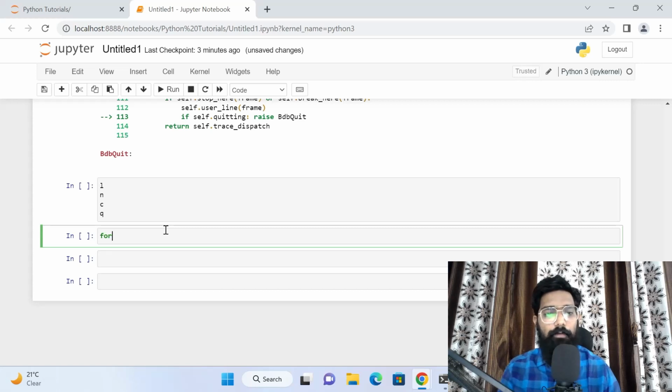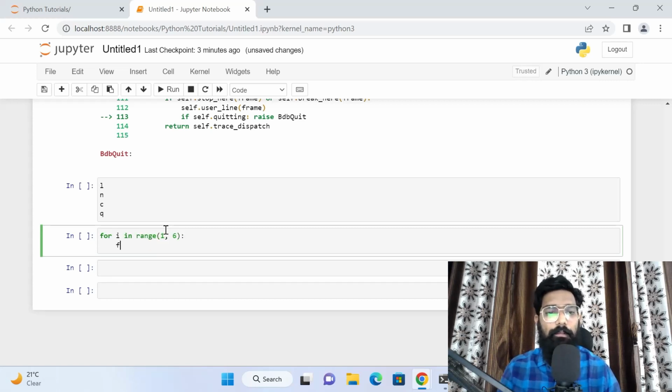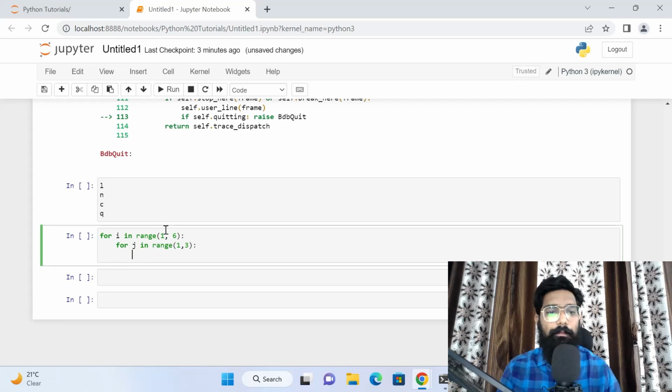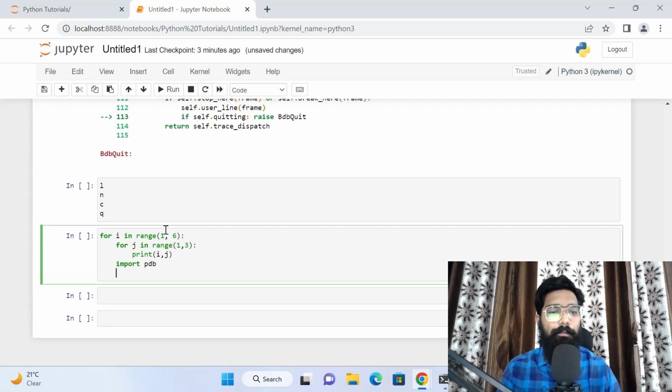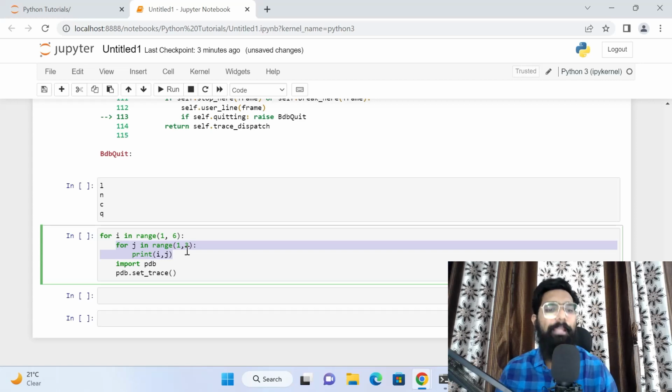Let's see one more example. For i in range 1, 6, for j in range 1 comma 3, print i comma j, and then import pdb, pdb.set_trace, sorry. So this is how we can use it. This is one for loop, and in the nested for loop we are not writing anything for pdb, we are just writing a print statement.